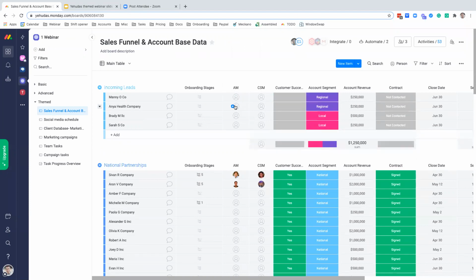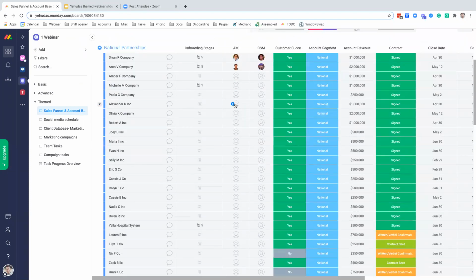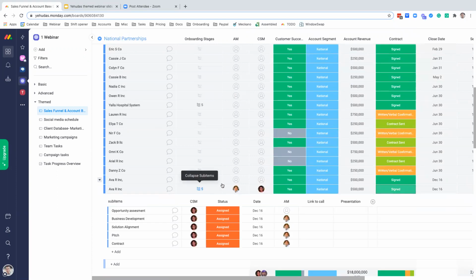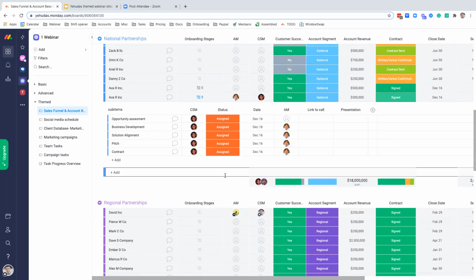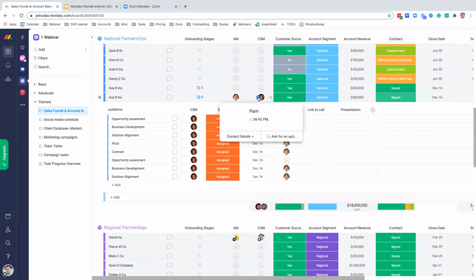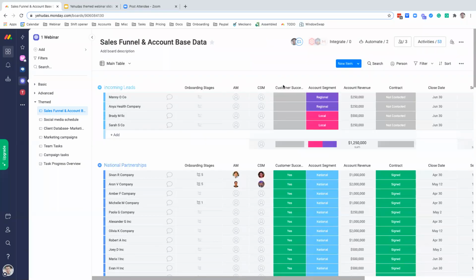Okay, once more, fingers crossed, let's go ahead and do this. Okay, awesome. I didn't even do anything, and you can already see that they were added to the bottom, and I even had my sub-items added as well. Cool, awesome. So based off of the previous automation that I set up, you can already see that that automated the assigning of the leads, pretty much account managers, and other tasks as well.